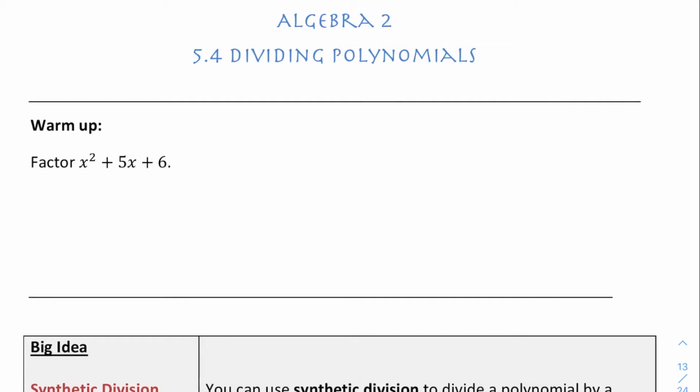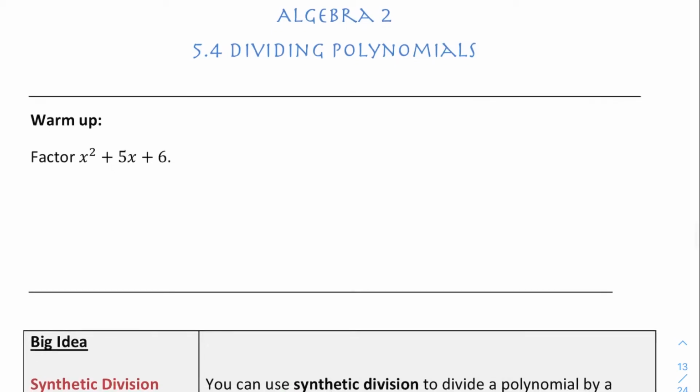We're going to tie some ideas together a little bit today. So first off, if I want to factor x squared plus 5x plus 6, I could guess and check it, or I could find the two numbers that multiply to 6, add up to 5, and then factor by grouping. I'm just going to guess and check it real quick. X plus 3 times x plus 2 is what that factors into.